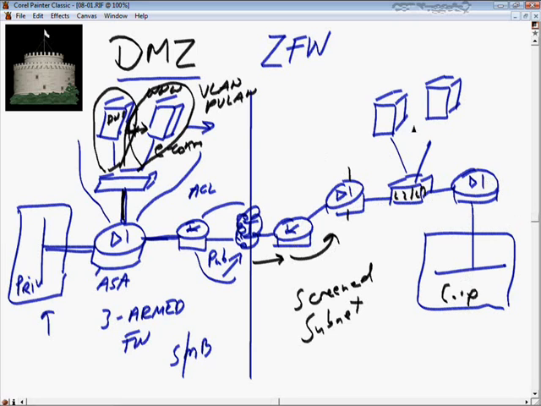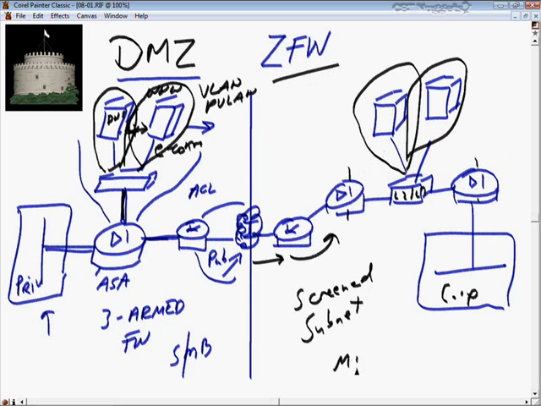This switch right here is going to service your DMZ, or multiple security zones, where you've got your ZFW going on, you've got your other policy-based or zone-based firewalls. And so you've got this switch that services these particular zones. It's in between two firewalls, so you get extra layers of security. This is what you see more common in medium-sized businesses to enterprise organizations.